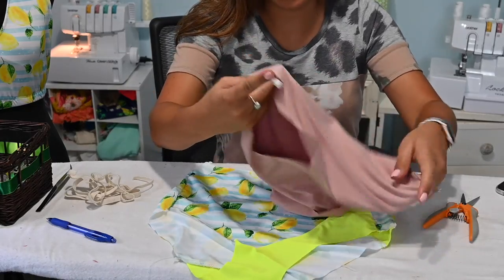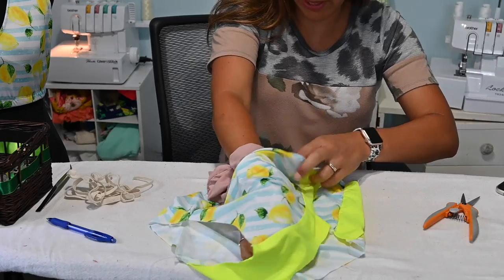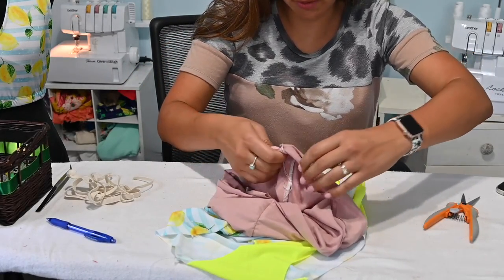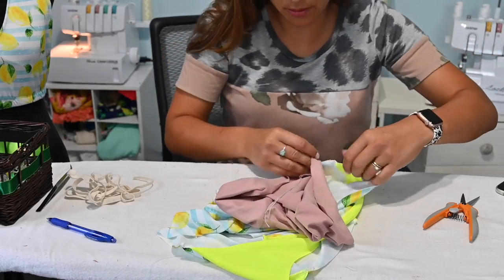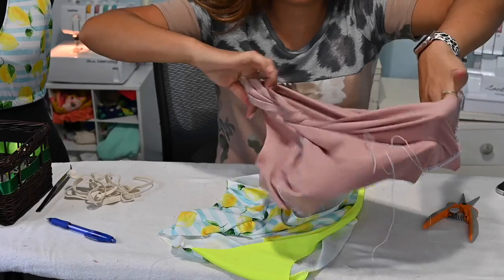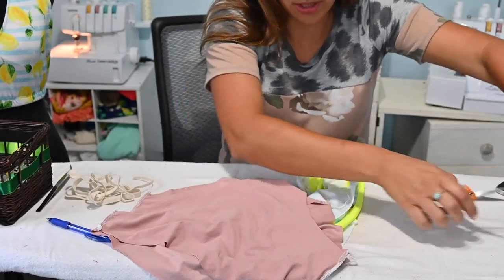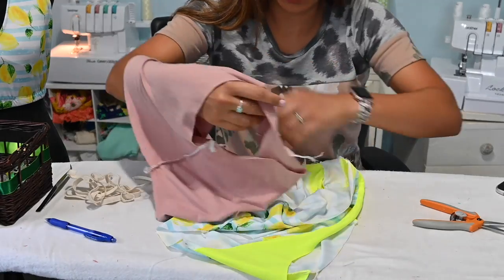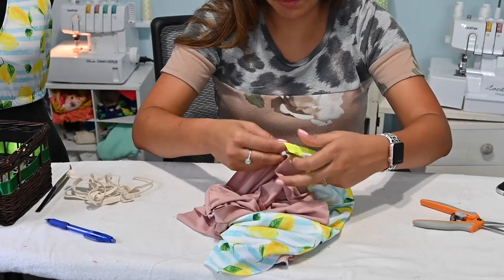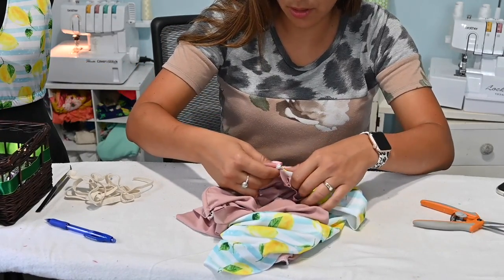I'm gonna flip them right side out and I'm going to fit my liner inside of my outer, so that way your seams will be inside. Whoop, sorry, your liner is right, wrong side out. I'm like, wait a minute, that does not look right. Yes, so that way your seams will be encased in there.